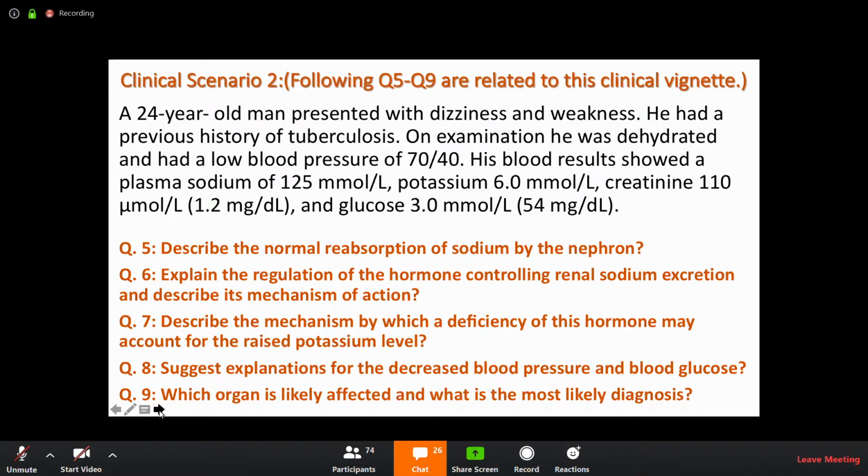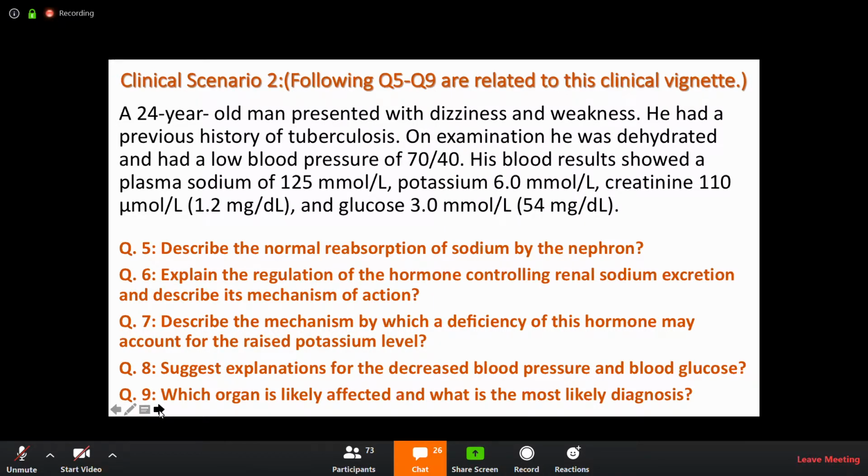One important aspect we need to take into consideration is that sodium is reabsorbed along with water, and we call it isoosmotic. The amount of water is also reabsorbed along with sodium, and that is the reason we call it isoosmotic. It means that with a change of GFR, if the GFR increases, a similar amount of water will be reabsorbed along with the sodium. So this is regulated by GFR.